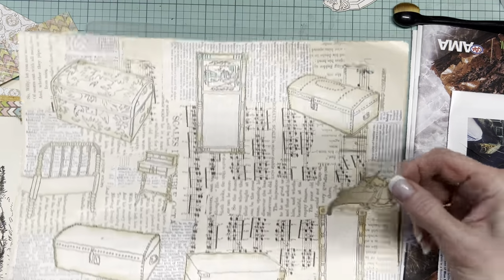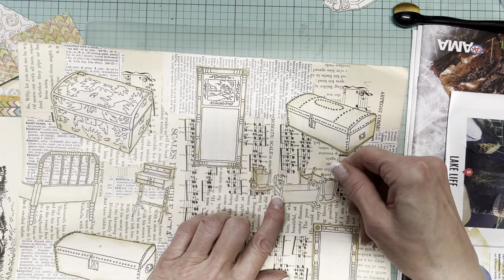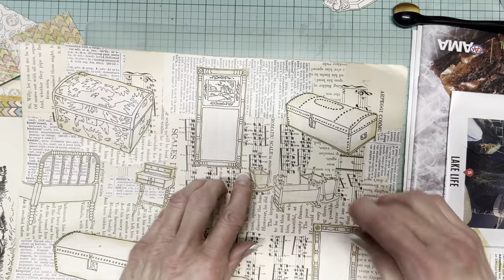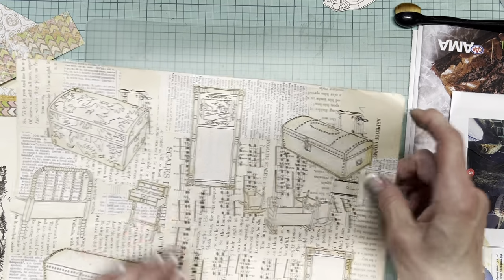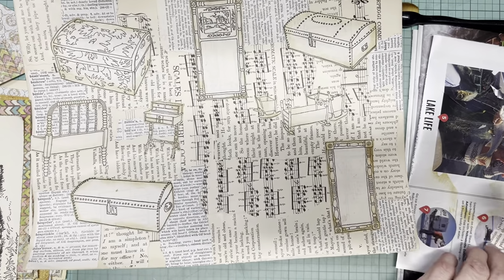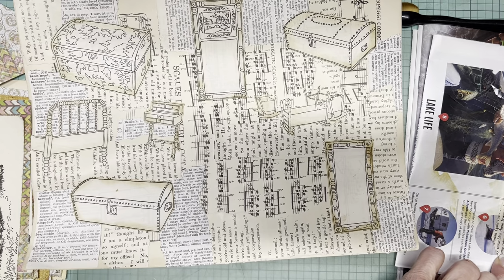Stickers, you know, pretty well anything you have in your stash that you want to throw into the mix. This is like a stew. Let me glue this guy down and that one, and then we will. I have one more idea to show you.